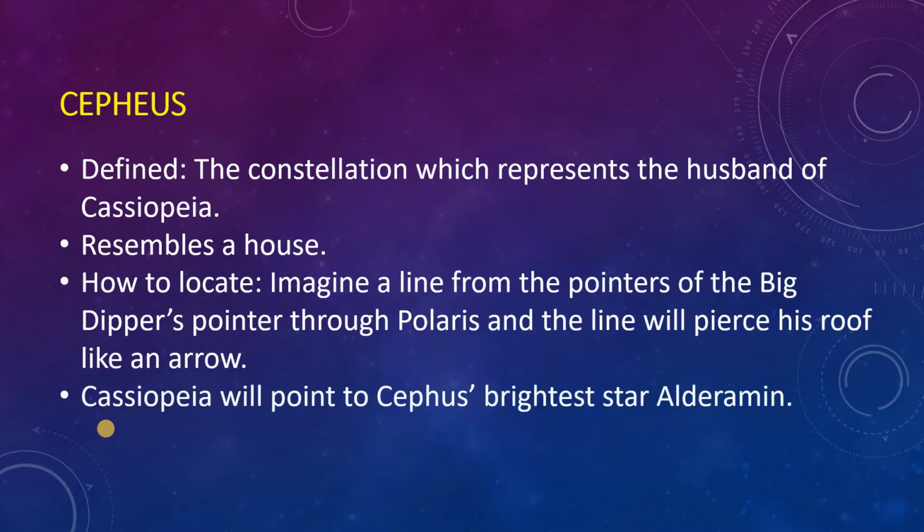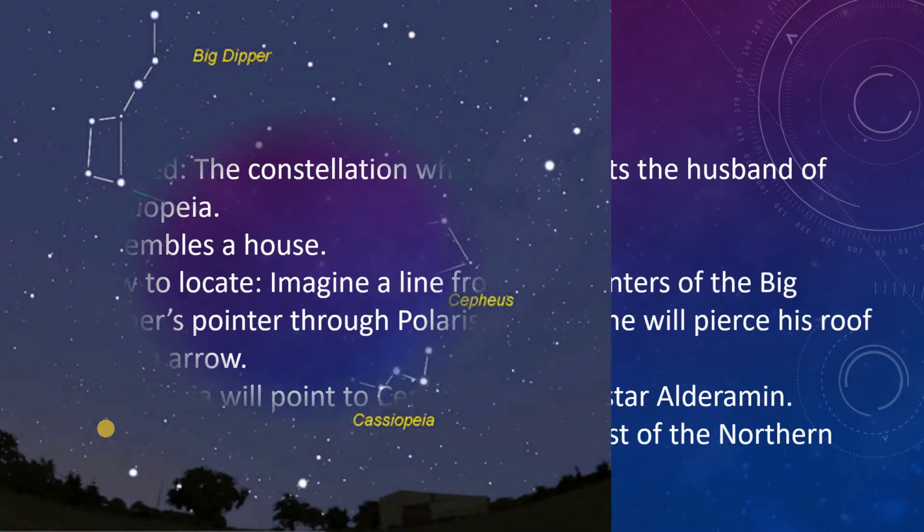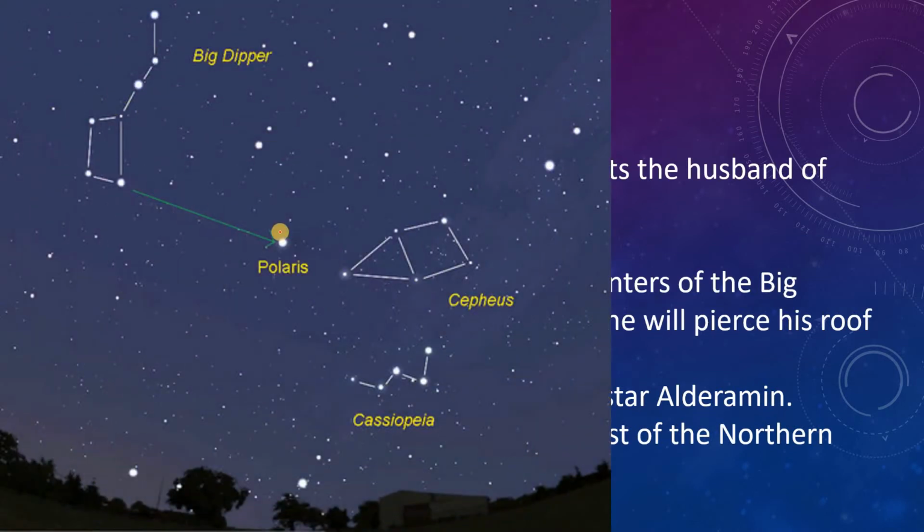Remember I said you go this way, here's your main star on the Big Dipper, kind of go this way, you'll hit the middle star, you'll also pass through Polaris apparently, you hit the middle star of Cassiopeia. But if for some reason you pierce Polaris and you go this way with the pointer stars, you'll actually shoot an arrow right through his roof. He is Cepheus, of course, next to each other. They're right next to each other because they're, of course, married.